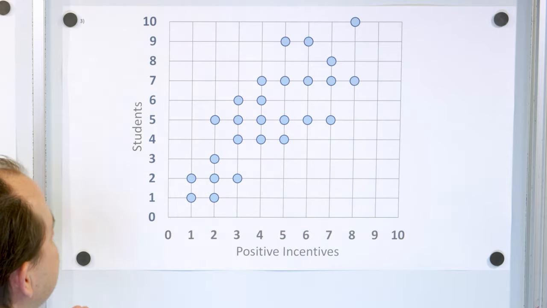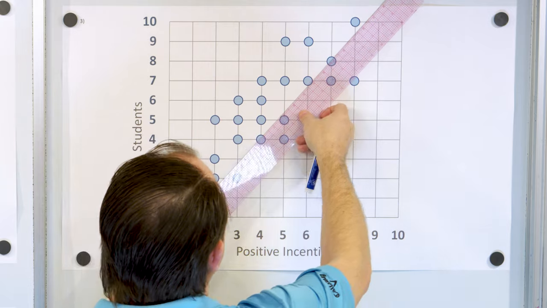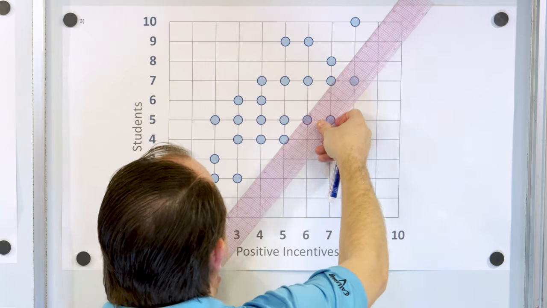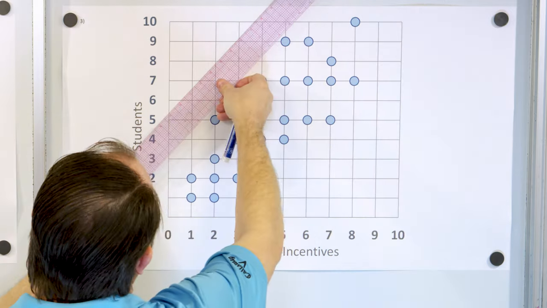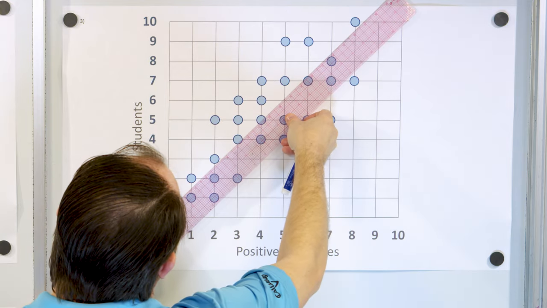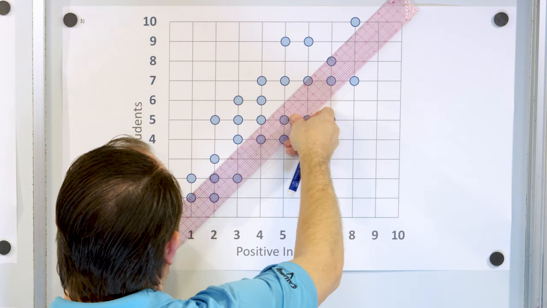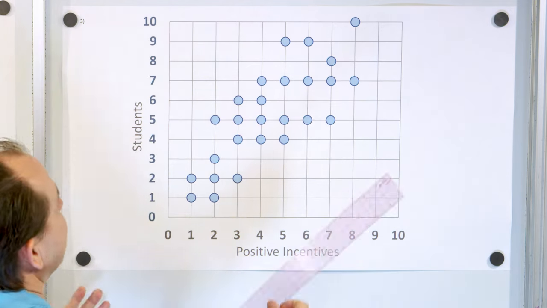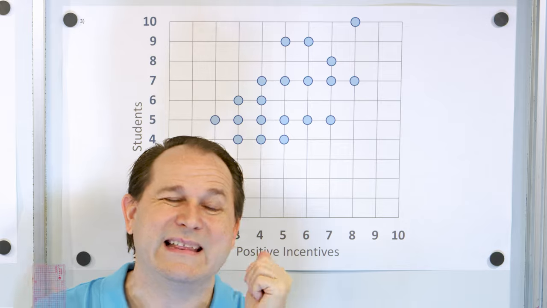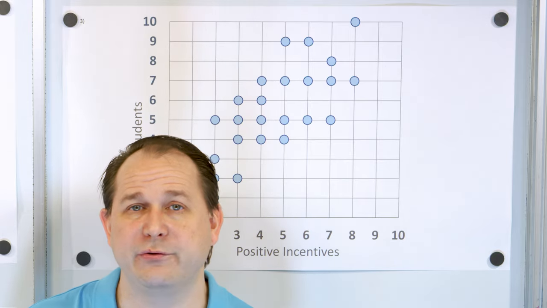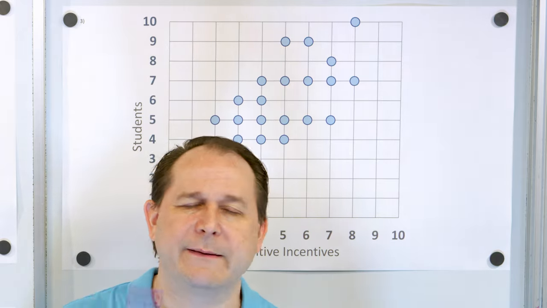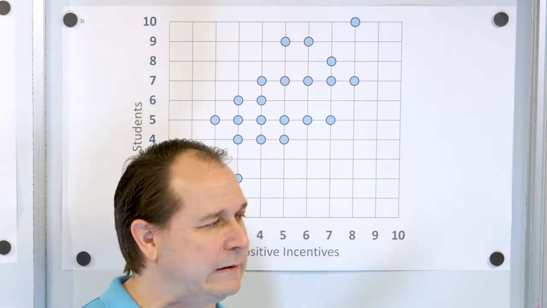Now, what would be a line of best fit? It's going to be some kind of line that goes like this. You don't want it to be down here. You don't want it to be up here. It needs to cut through the data, but there's a little bit of wiggle room. Should it be like this? Should it be like this? Should it be like this? And ideally, you would like it to cut through at least 1 data point and hopefully 2 data points, if possible. Sometimes it's just not possible, but that would be the ideal.